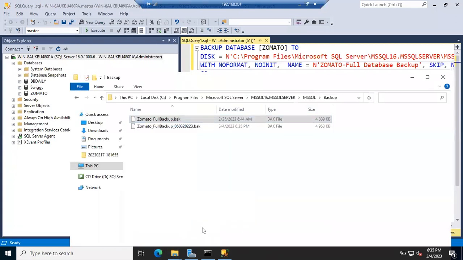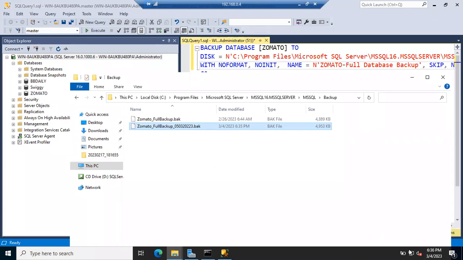Okay, let's go to this location. Earlier you can see only one file, Zomato full backup. Now you can see today's date, Zomato full backup, 05/03/2023. Extra 2 is added. Now you can see server time is this one, 6:35 p.m. US time, and I just gave some different time. Imagine if an Indian resource took the full backup, generally he might rename like this. So there might be a chance that this time and this time will vary, guys.